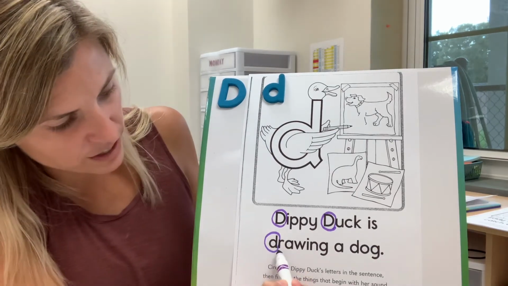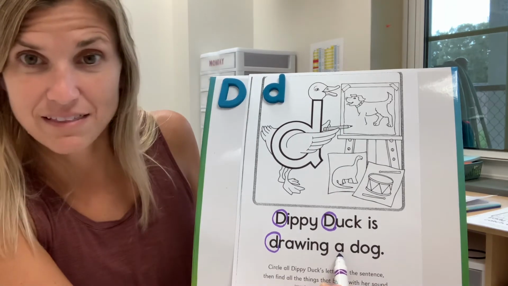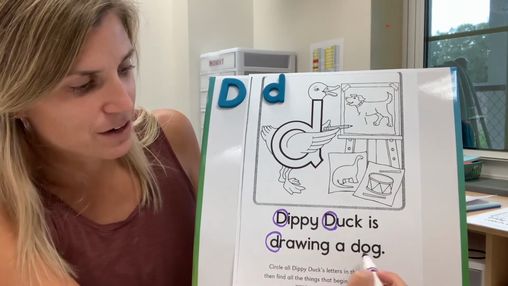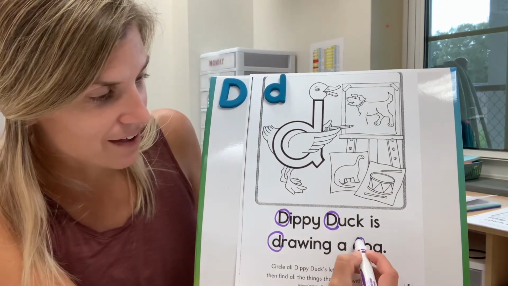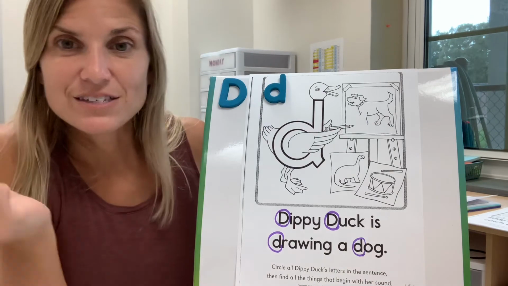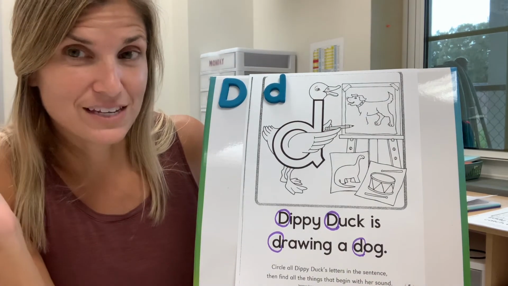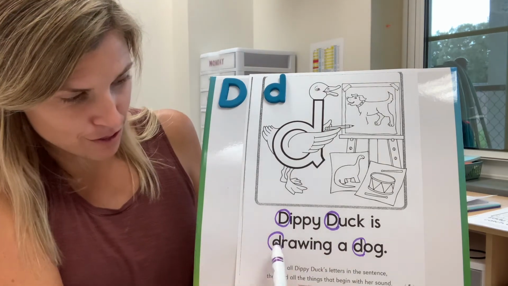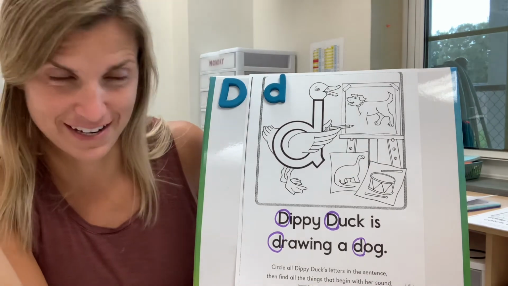Let's check our word. Any other letter Ds? No more. Is this a letter D? No, that's the letter A. How about over here? One more. I'm gonna circle it. So let's count how many. When we read this in Seesaw, you should have the same amount. Ready? 1, 2, 3, 4. There are 4 letter D's in our sentence.